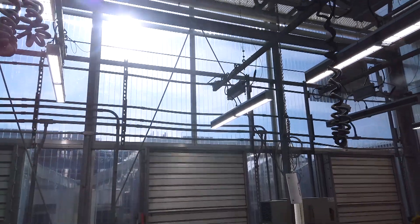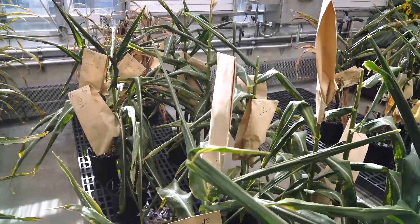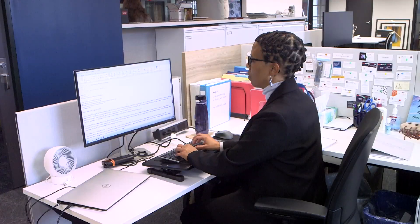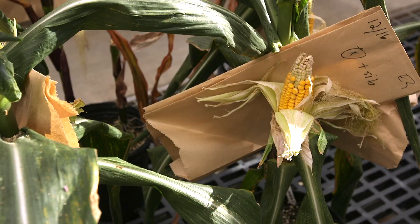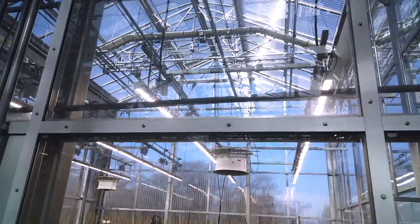It's part of a partnership with the Danforth Plant Science Center, BioSTL, and T-Rex called the Center for Ag Tech and Applied Location Science and Technology, or CATALYST. A $1.5 million U.S. Economic Development Administration grant supports CATALYST initiatives for precision agriculture and geospatial technologies in St. Louis. Through the CATALYST Internship Program, BioSTL is seeking minority students.